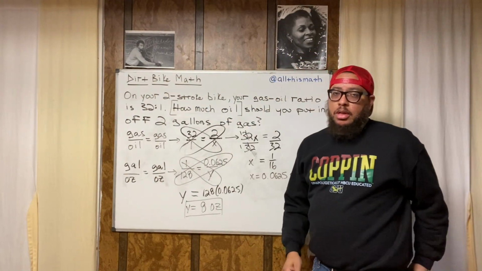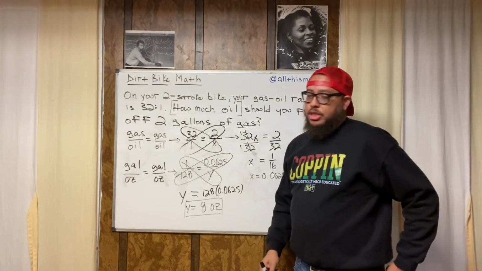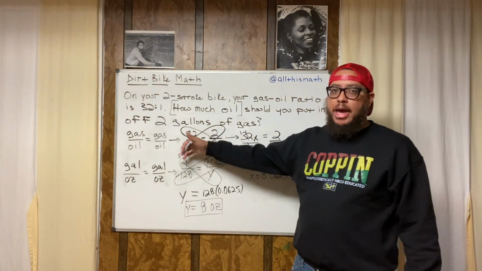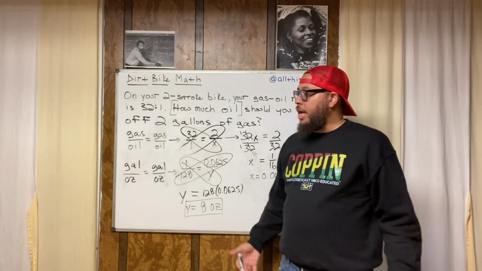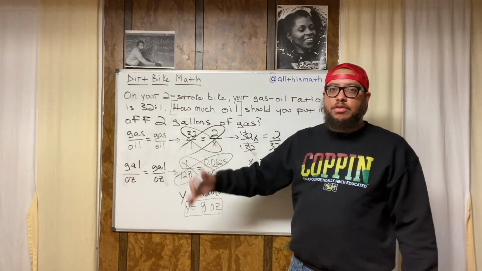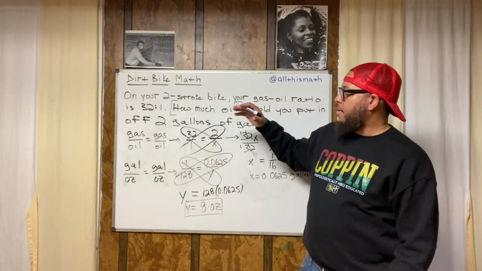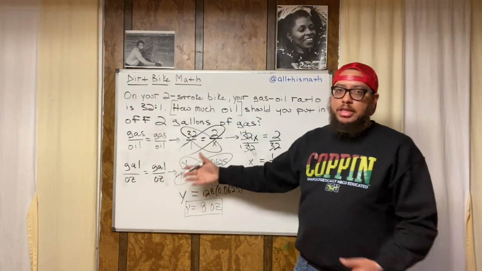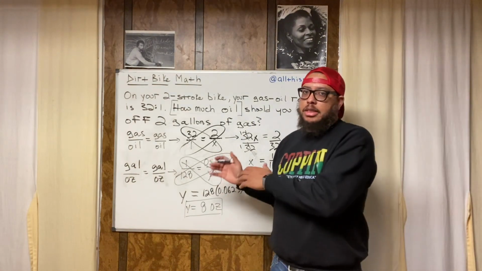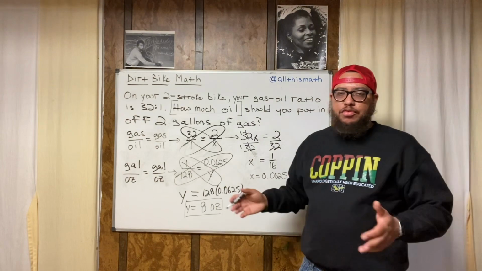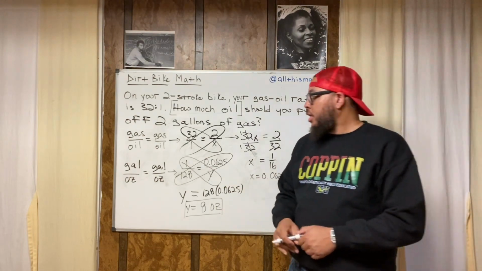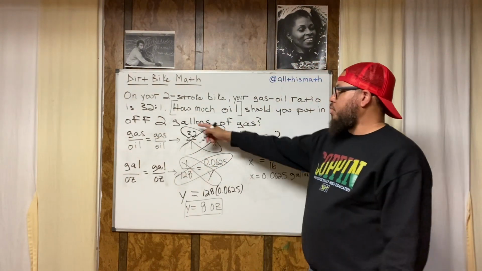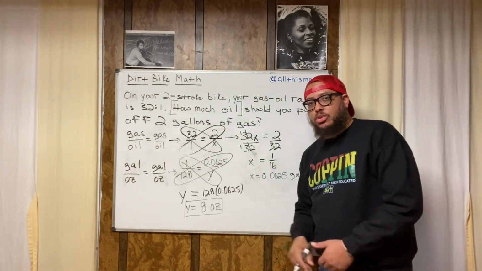Now, if you got a different ratio, if you got a newer bike, and your ratio is 40 to 1, then this number is going to be different, but you will use the same math to calculate that. And you can use this math to calculate a lot of things, even if you're not talking about dirt bikes. Whenever you have a ratio, you can figure out a missing amount based on a given ratio using the same exact process and methods that we used up here. So this ain't limited to just dirt bikes. This is useful in a lot of different scenarios, circumstances and situations. So in this situation, with a 32 to 1 ratio of gas to oil, if you throw 2 gallons in there, you need 8 ounces of oil.